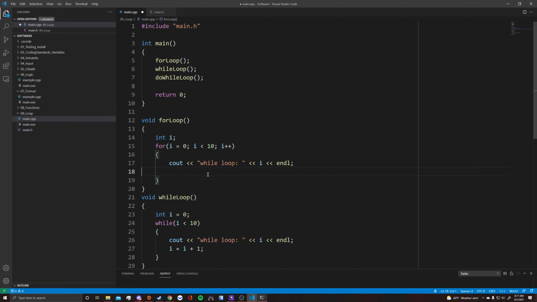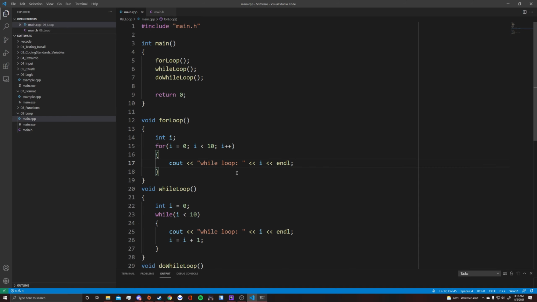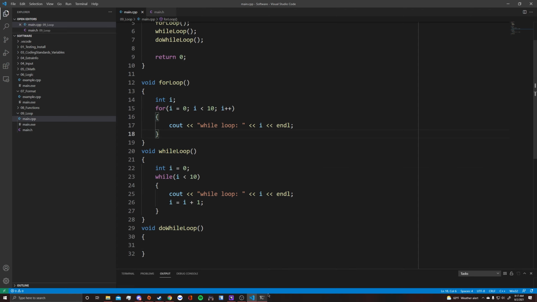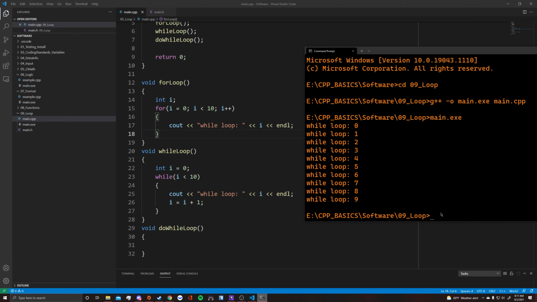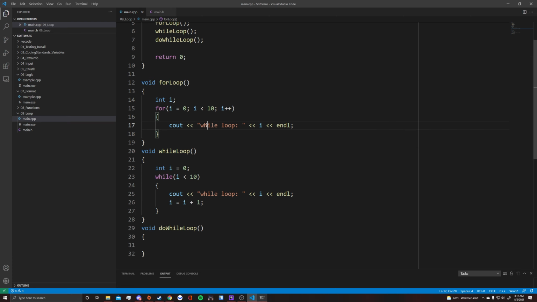So we're going to remove that. And now we should have kind of the same thing. And it just cleans it up. So we do our check. We initialize it at the beginning. We can do our check here, and then we can iterate all in one. It just makes it look a little bit cleaner. And we'll also call this the for loop now.